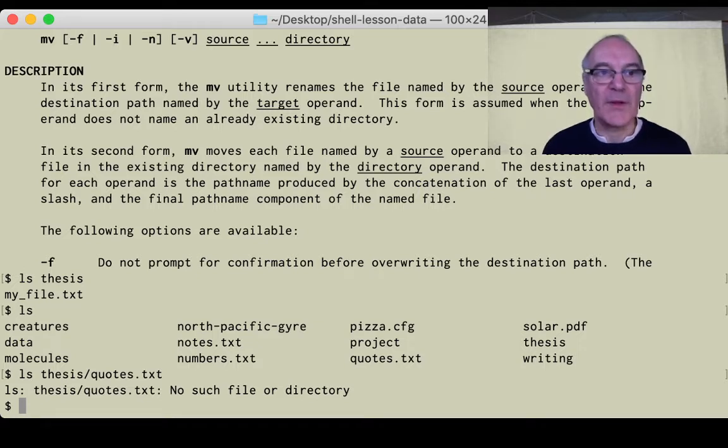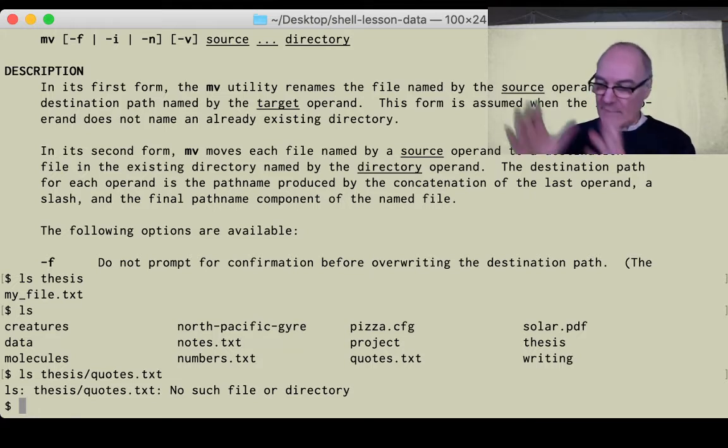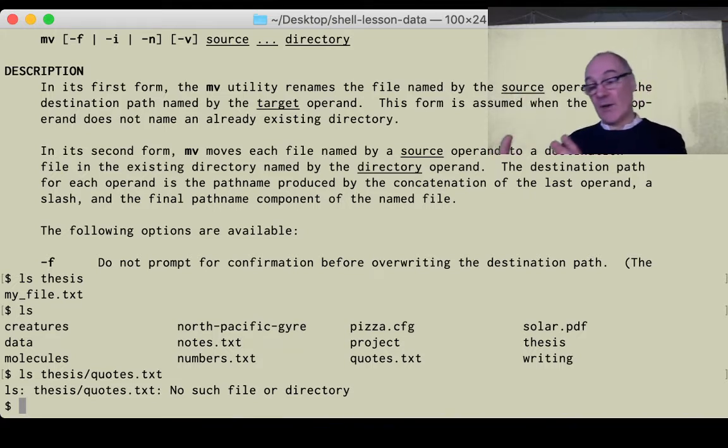Okay, in the script there's an exercise which I encourage you to look at when you have time later. I've shown you how to use mv. It takes the same file but puts it somewhere else, either by renaming it in a particular directory or by moving it to a different directory. And under the covers, these are actually both the same thing, but you think of them as two different operations. But there's only one file there. There's one file before, one file afterwards.